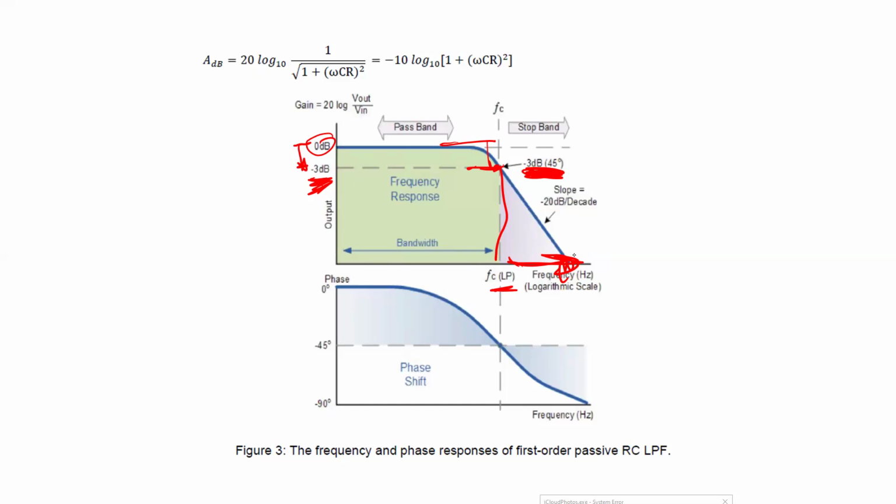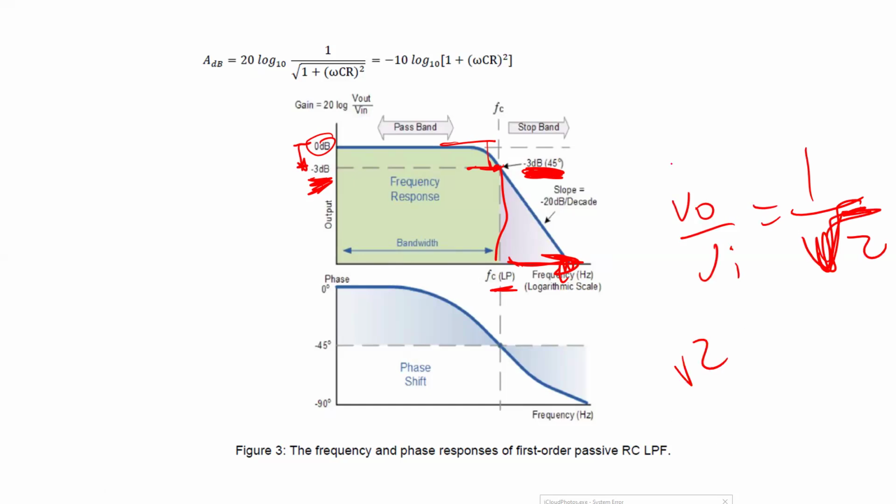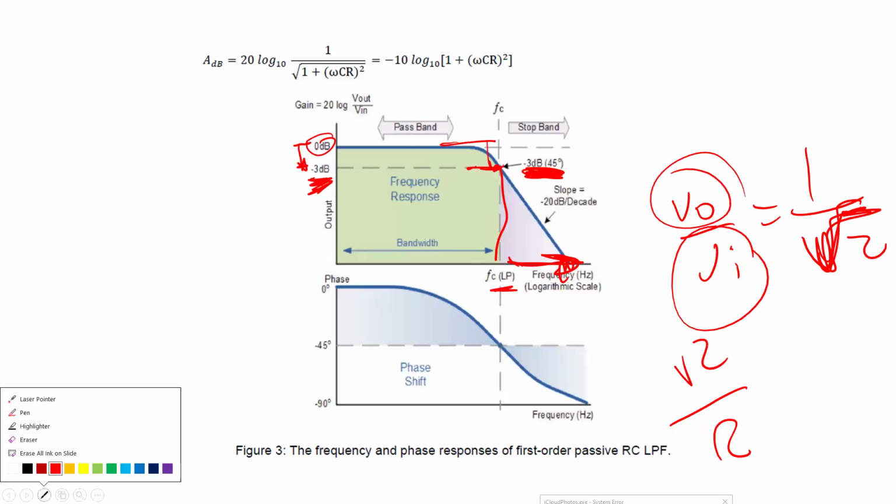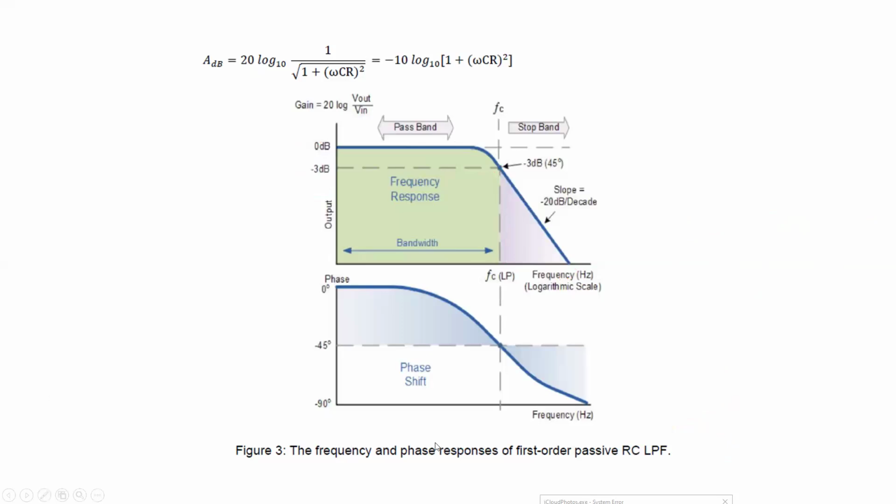So what happens at cutoff frequency is the amplitude V output divided by V input should equal 1 over square root of 2 as a voltage. If you calculate the power, it will be half, because you know power is V squared divided by R, so if you square V, it's going to be half. So again, guys, let me make it simple. So how can we calculate?